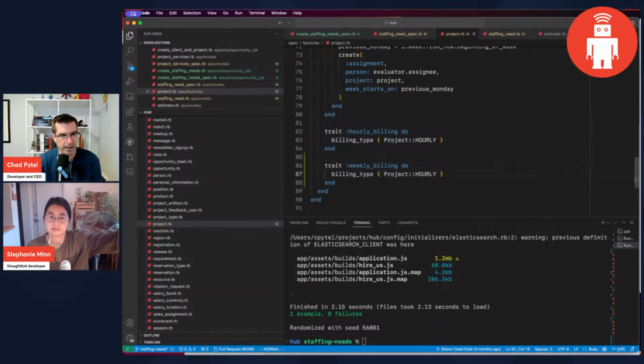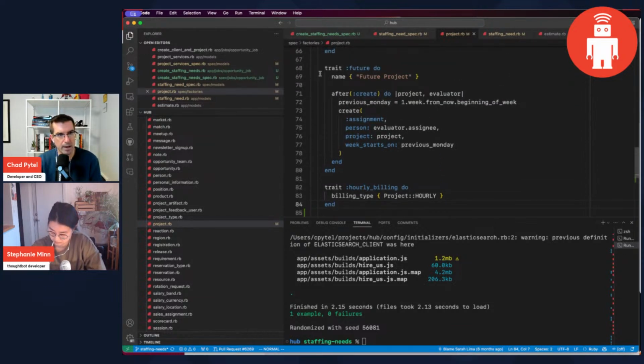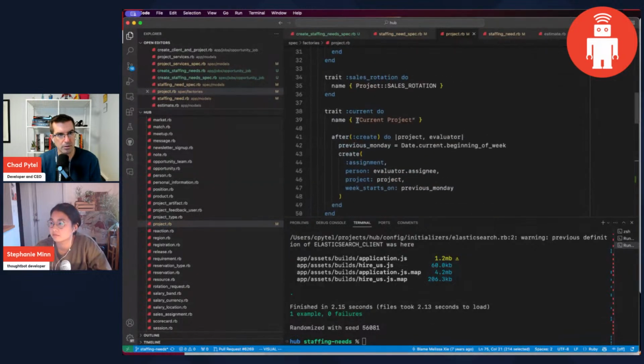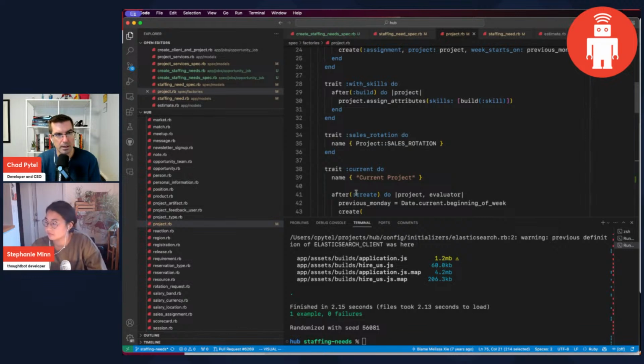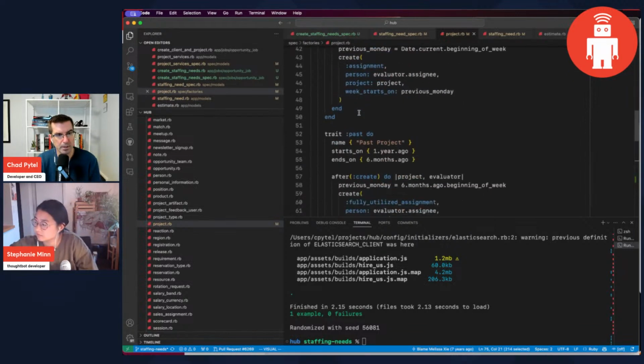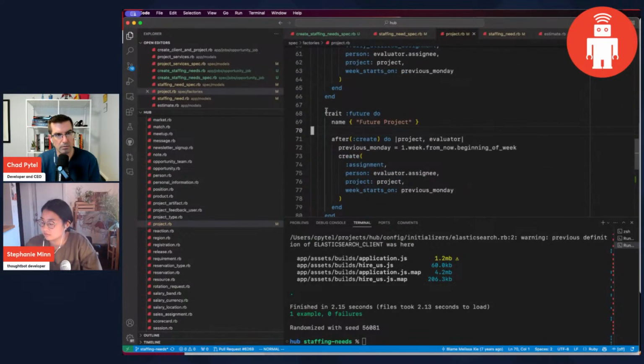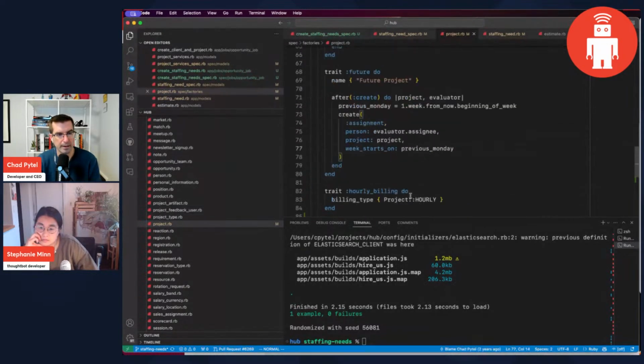So I'll add that as a trait to the factory bot. And I'm realizing I don't know that everyone's using traits, but basically traits are a shortcut you can introduce to factories to do additional things that don't apply to the default. So you can see we have, in addition to a project with, you can even do this project takes place in the future. It's not going on now. So what it does is it creates assignments in the future for the project, that kind of thing.